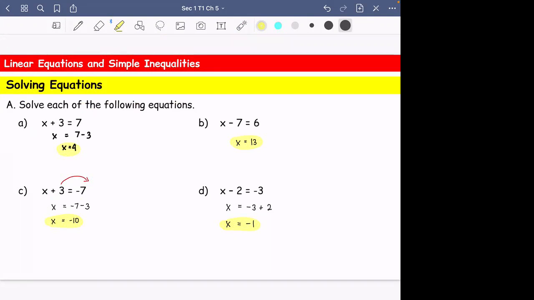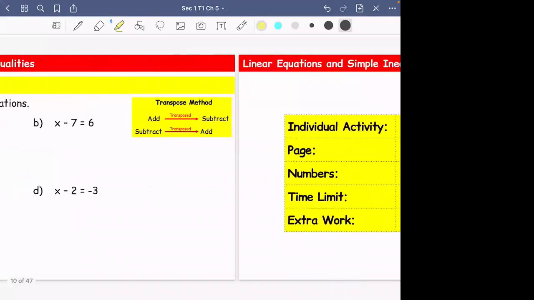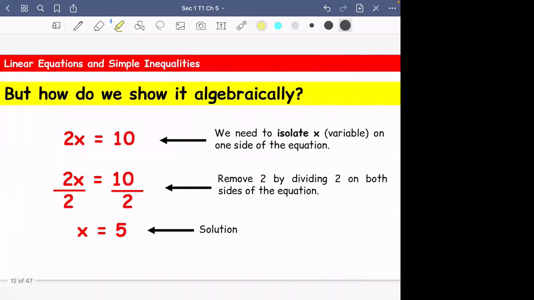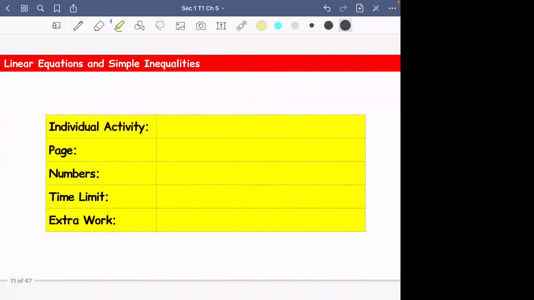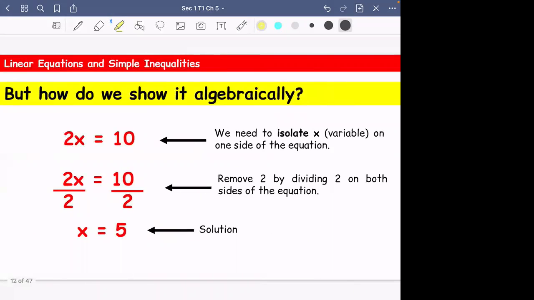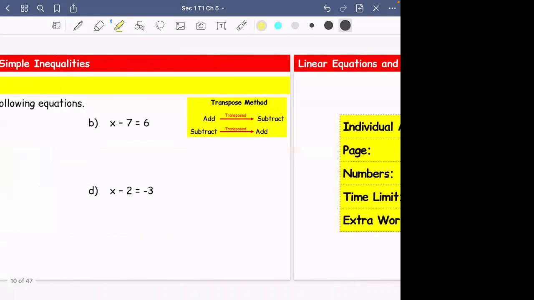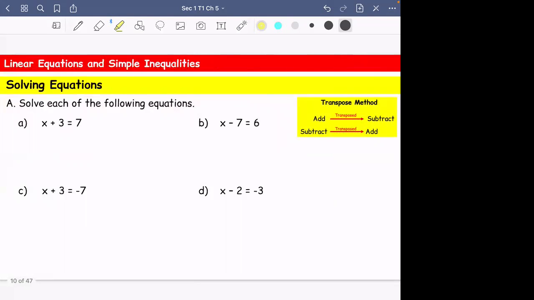I think everyone knows this, right? This is just a one step equation. There can be multiple steps, so let's have a two-step later. What if, look at our previous examples here.